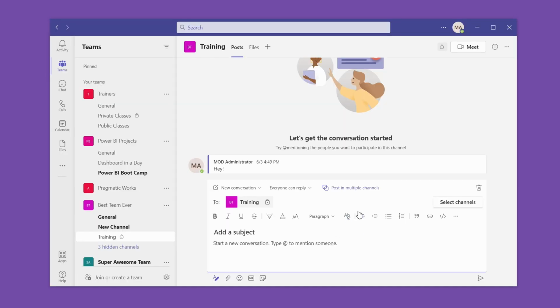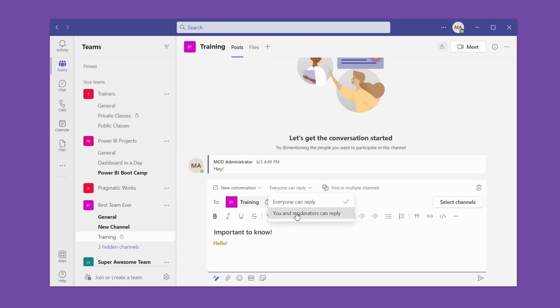In this case, it doesn't really matter which one you start on. You're going to be able to post it to as many as you need to. So you can just start your subject line and set in whatever you need. All of our same formatting options are in here. I would be able to do any paragraph formatting. I could add a subject. And we can also add any files into this, as well as our fun ones at the bottom.